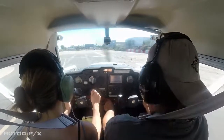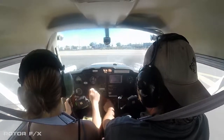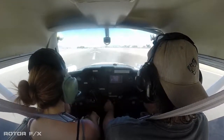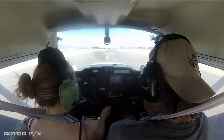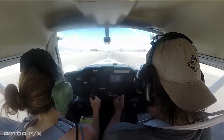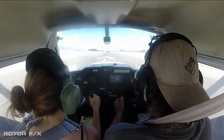Now we're going to turn and align with the runway. Okay. I'm steering with my foot, so you don't have to do anything right there. Now, you're going to help me. Take this throttle, gently push it all the way in, all the way. Now, hands on this. We're going to do this together. Pull the nose a little bit up to your chin like that, just hold it there. Go straight down the runway. Just hold the nose like that.